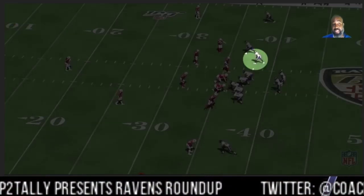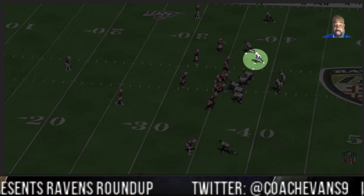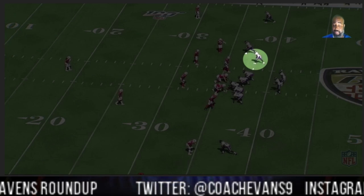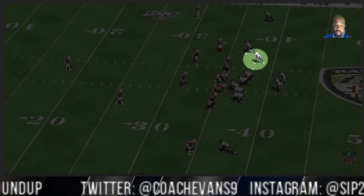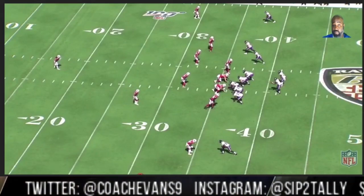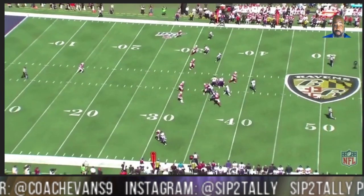On the next play, spot shadow. He's the number three guy. This is kind of the gadget stuff we can do with him. He's a weapon — you can put him anywhere. He can play inside and out. And he can do all these things I'm about to show you. Just running a little quick reel route. It's not a pick route — it's a reel route, that's all it is.